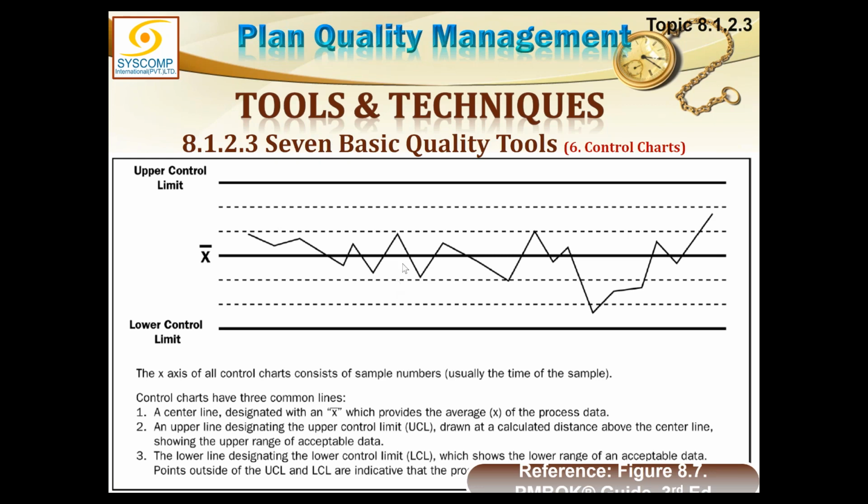But if this random pattern starts creating a shape, maybe one item is here, second is here, third is here, fourth is here, fifth is here, sixth is here. That is almost making a straight line. If you feel that some pattern is emerging from this randomness, then there is something wrong with your system, and soon your readings will go out of control.